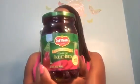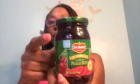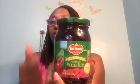I found these Del Monte crinkle cut pickled beets, non-GMO, 16 ounce container, made with natural sea salt. If you love beets, look for these. I know that they never have those, so that was a rare treat for us beet lovers. I love beets. I've never tried the Tavive tea, so I picked up a green tea ginger, which is a pure Ceylon green tea, and also a vanilla chai, which is a pure Ceylon black tea. Both have 20 tea bags. Please look for pictures of the other flavors of tea, the Tavive tea, at the end of the video.